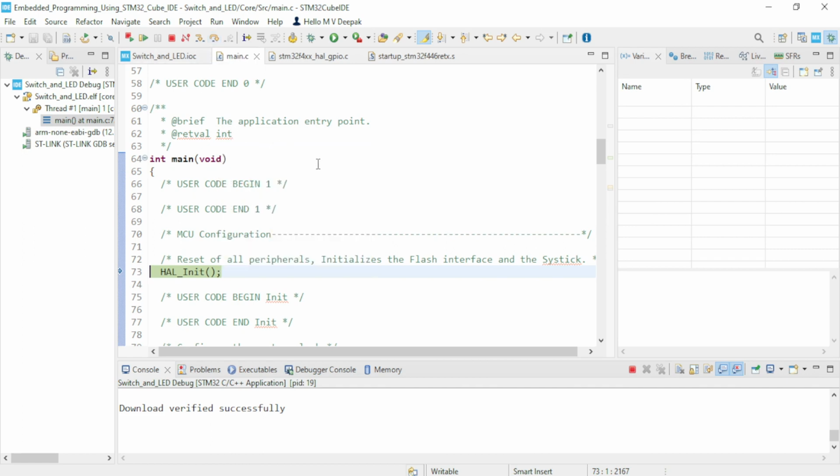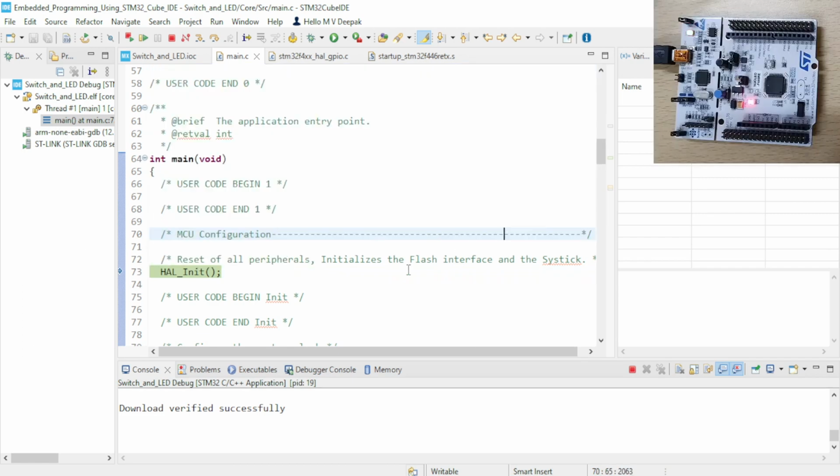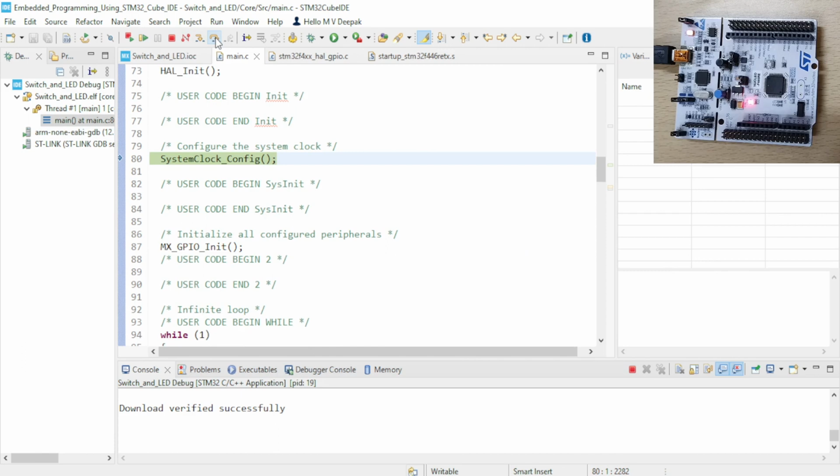So let me just open my camera and show what happens when we execute the code step by step. Give me a second. Let me open the camera. I hope you can see the camera, and let me go function by function.